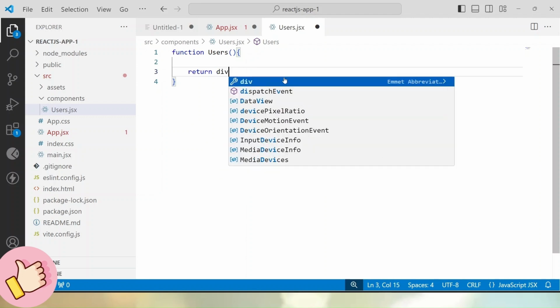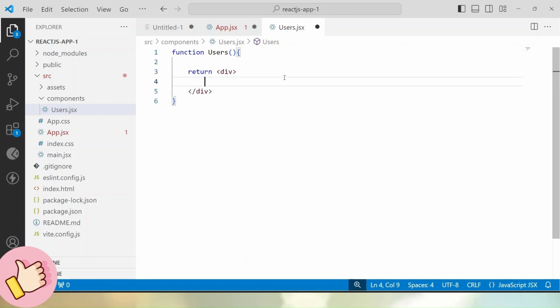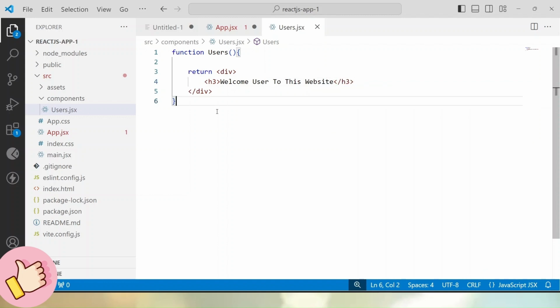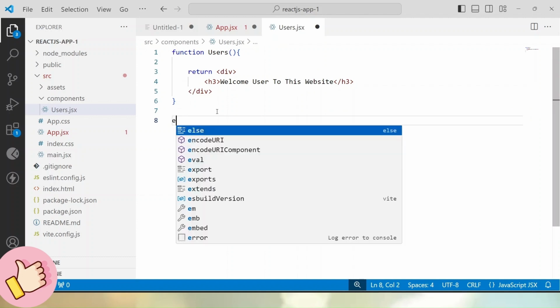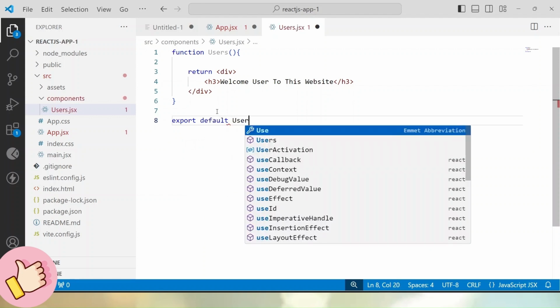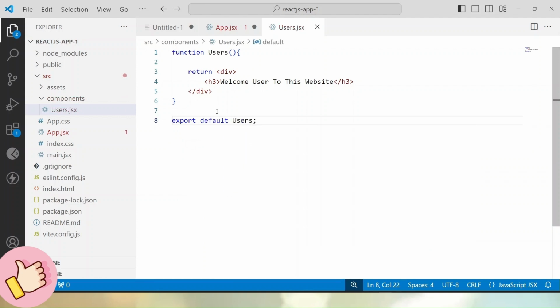We can give a div element, and inside this div, let's say an h3 element, and here write: welcome user to this website. Once we write our message, this will be the most important line. Here we have to export, so export default, and then the name of the component, Users, or we may say that this is the function name.